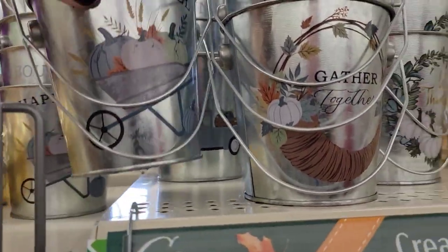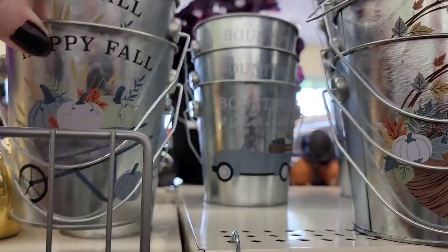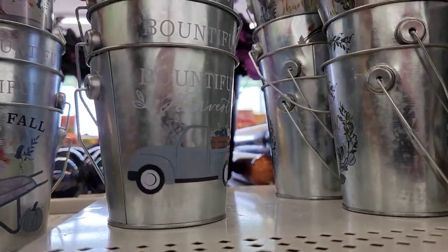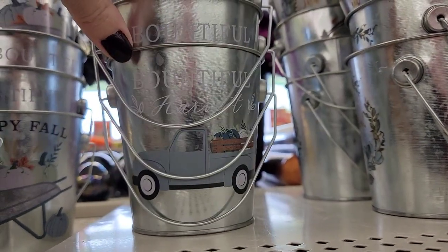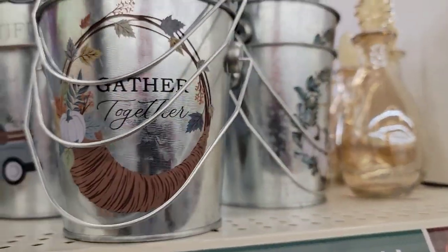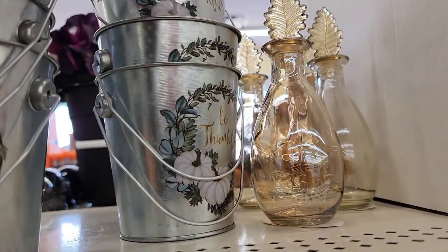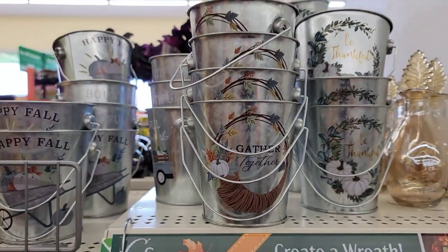Here are some new pails. These are the tin pails. They're pretty small, as you can kind of see with my hand. Beautiful harvest. The blue truck. I guess we are steering away from the red truck now. Gather together. And this one's pretty with the blue leaves and the white pumpkins.